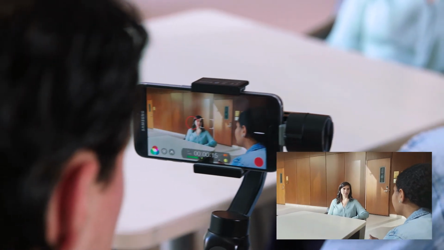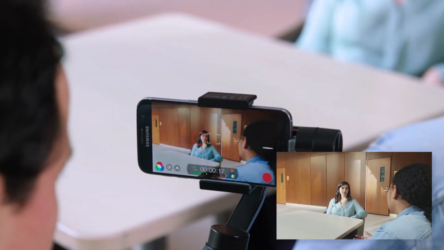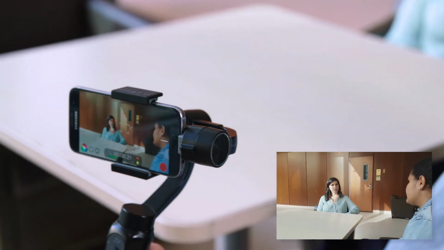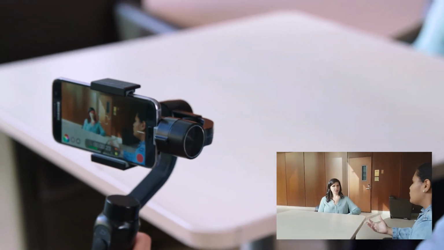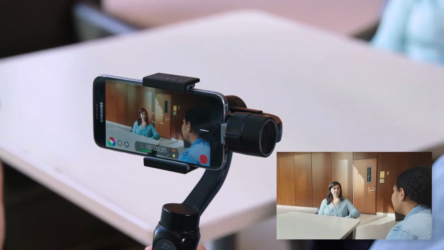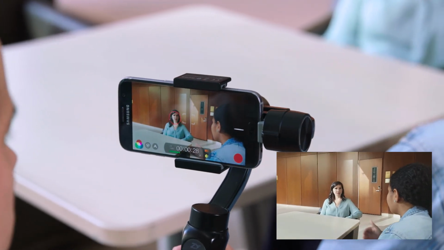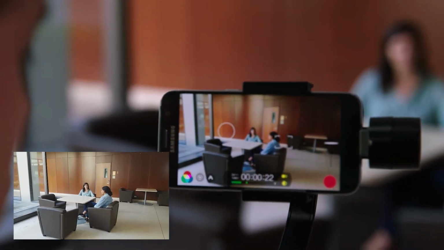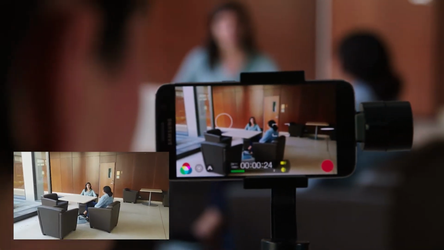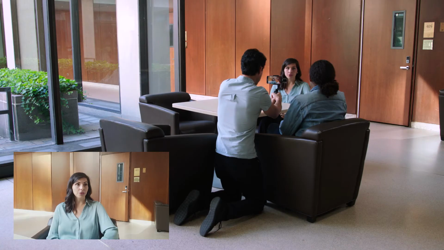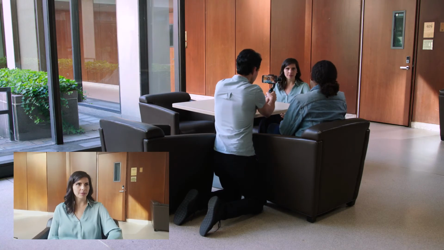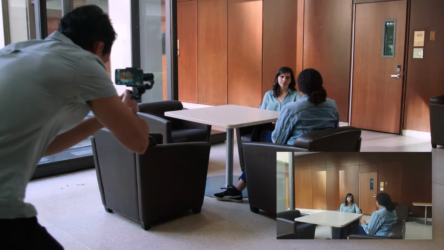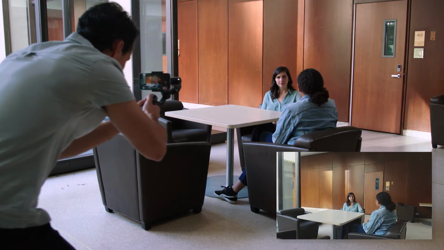It's also very important to think about how the different angles that you'd film will edit together. As you can see, Brian is moving around here on an axis, always keeping his camera angles on one side of the action. He's filming wide shots and tight shots, as we discussed in our visual storytelling lesson. He's trying to get all the different angles here by moving the camera from wide to close shot. You can see all this in our picture-in-picture edit. You can see where Brian is placing the camera and how it looks in his smartphone.